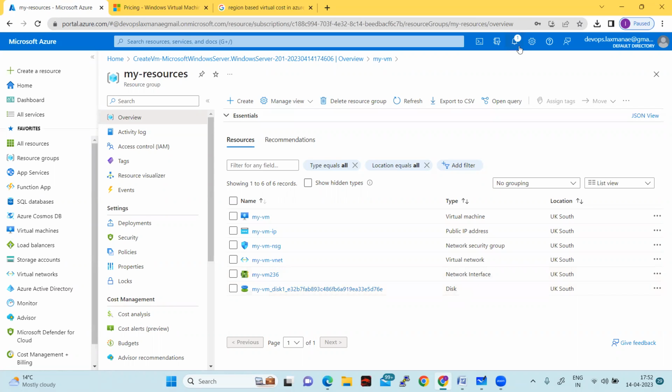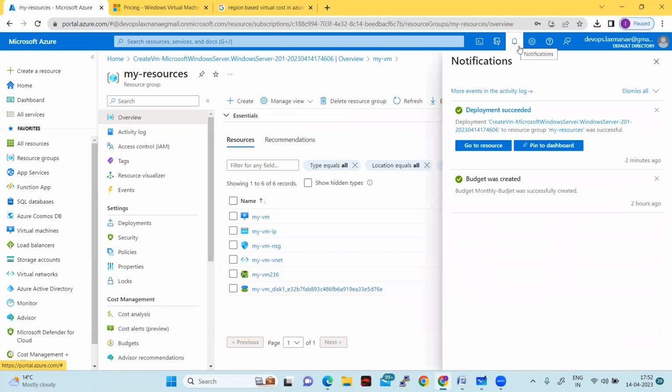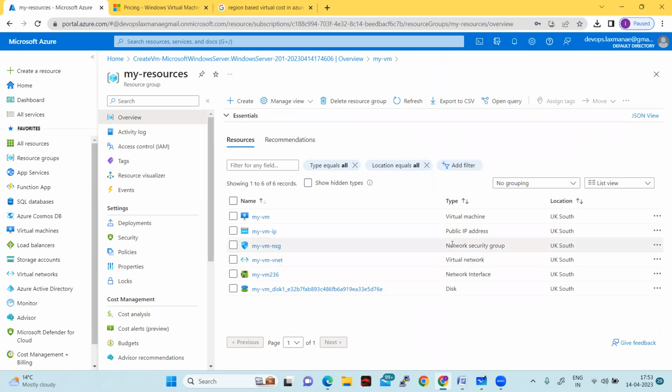You can also see the notification here: whenever you create a resource, you will get a notification. But let me quickly explain why so many resources are created as a part of my VM creation. That is pretty important for us to understand.